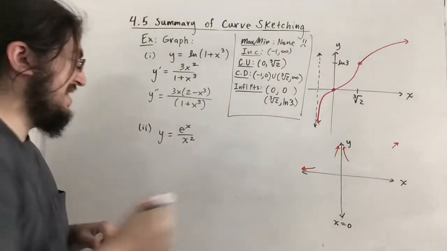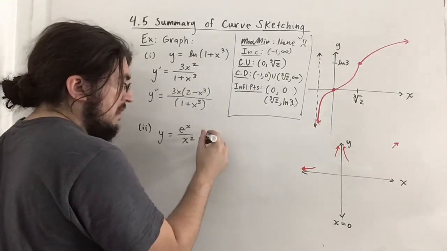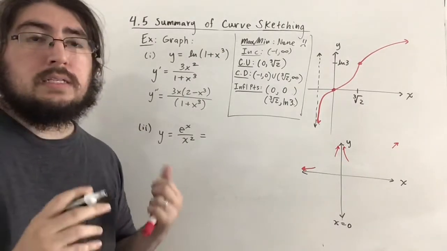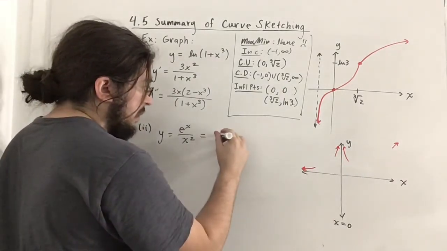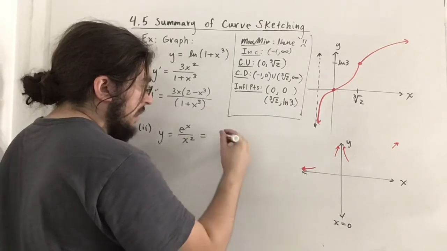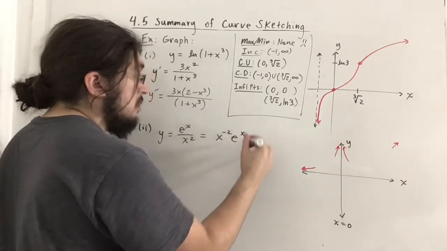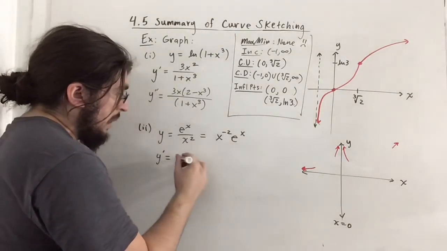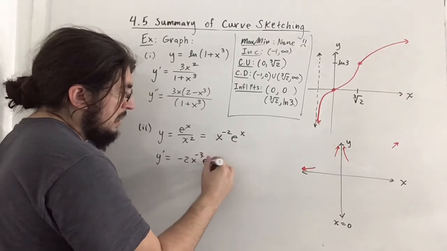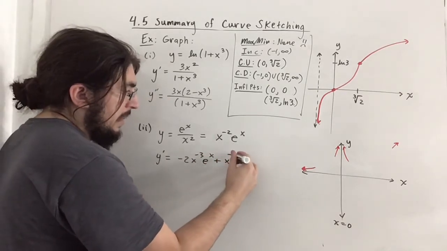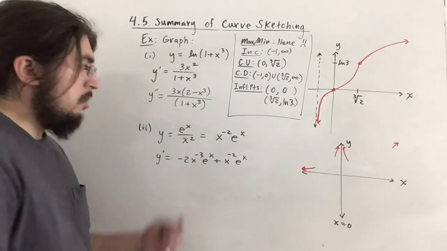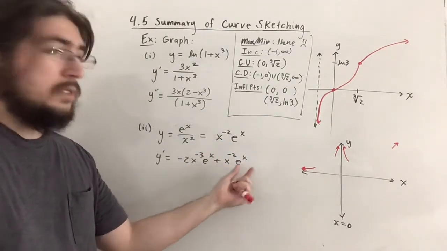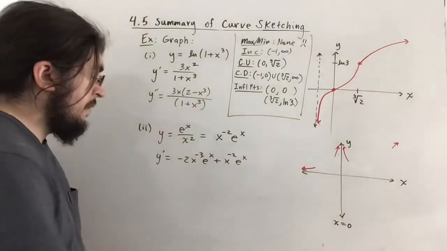All right, so now, to consider the first derivative and even second derivative, I am going to try my best to bypass quotient rule. I'm going to write this as a product. I'm going to write this as x to the negative 2, e to the x. We still have to use product rule here, but not quotient rule though. So then y prime would be negative 2x to the negative 3, e to the x, plus x to the negative 2, e to the x. Notice taking derivative of one at a time. So derivative of the first, regular of the second, plus regular of the first times derivative of the second. We end up getting this.